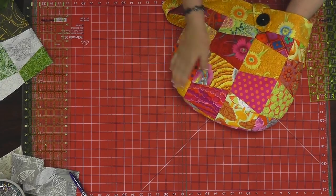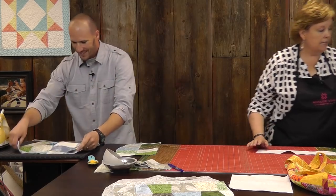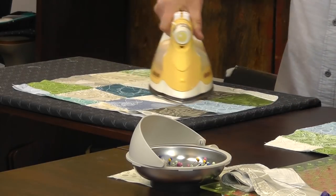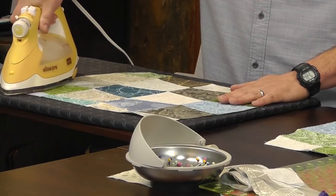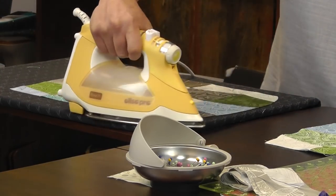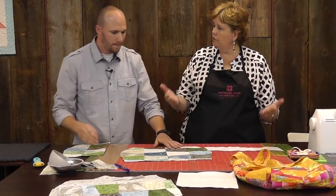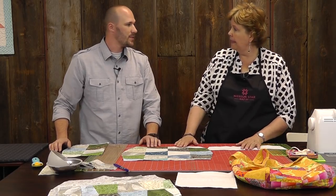It's definitely a heavy duty bag — you can throw it in the washer whenever you need to. Just use the cold cycle so your colors don't bleed. This bright fabric we used is Cape Facet — it's his hot collection from Rowan. He's also got a cold collection with blues and greens. When you iron on your interfacing, I start from the top and then flip it over to make sure it gets plenty of heat. It takes a lot of heat and steam for this stuff to stick. I would do both panels at the same time — it'll be a time saver.